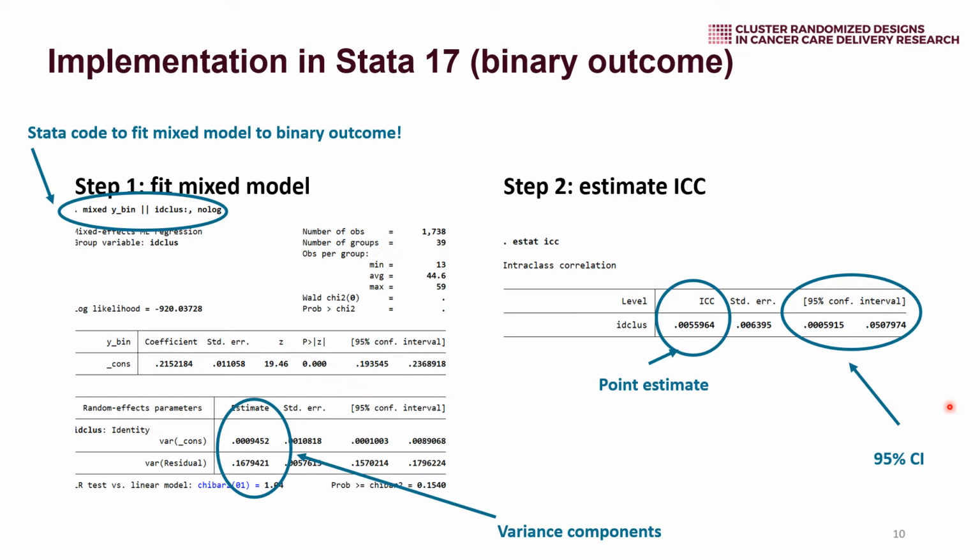And then again, step 2 is to estimate the ICC. We could do this by taking the ratio of the two different variance components, so the within divided by the sum of the within plus the between. And if you want to work that out by hand, you'll see that that indeed does come to this value here that Stata provides us with. But if we did that, we wouldn't necessarily know how to obtain confidence intervals for that point estimate. And so using the estat icc command in Stata just allows us to get these confidence intervals with minimal hard work.